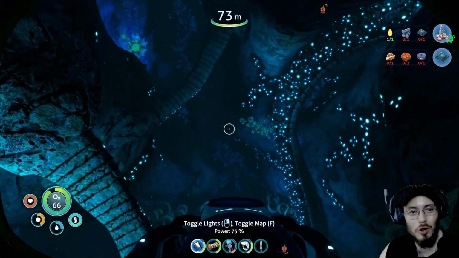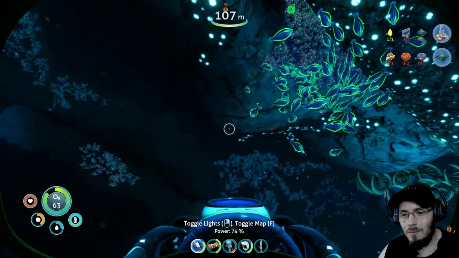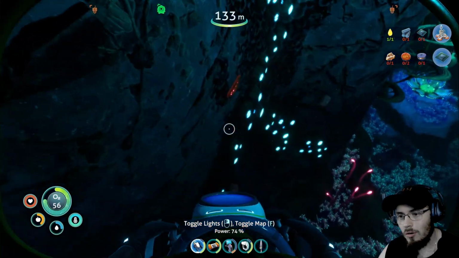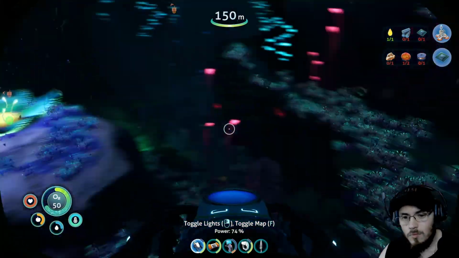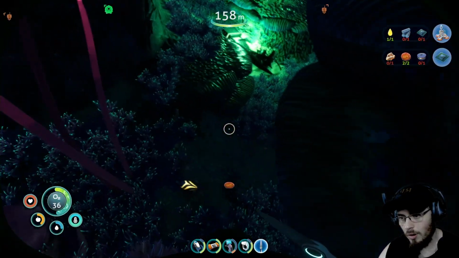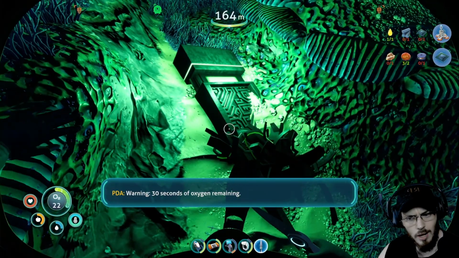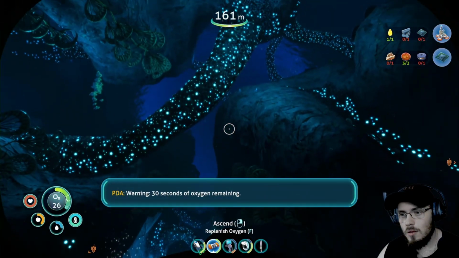I'm here now. I need two of those things and we can finally. This actually is definitely the thing that's taking me the longest to find. It's somewhere around these parts. Right here. Right there. There has to be another one nearby. Right there. Warning. 30 seconds of oxygen remaining. It's alien. That looks alien. 30 seconds of oxygen remaining.